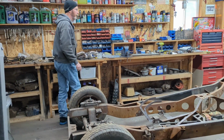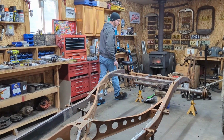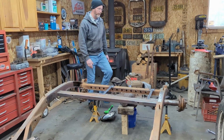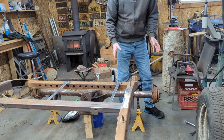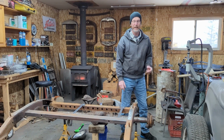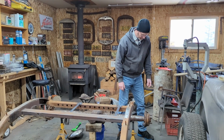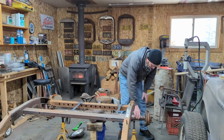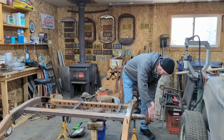Over on the back end of the frame, one of the things I need to do is basically replace the emergency brake. And I haven't worked on 8.8s a whole lot. Mostly what I've been working on is big 9 inches, so they're kind of easy for me. But one thing I realized when you're replacing the inner brake shoes on these, the best thing to do is actually take the axle out to access it.